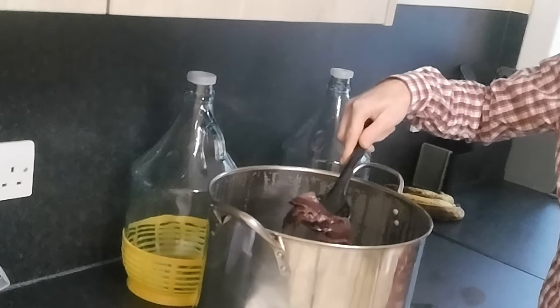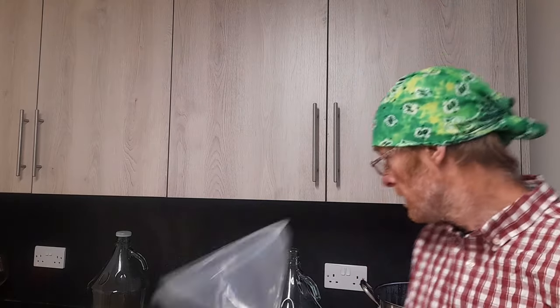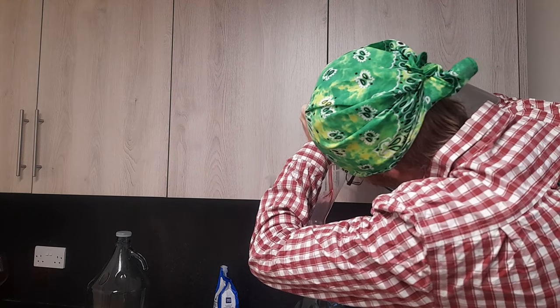So with your wonderful tea all brewed up and it's been simmering for about 20 minutes, you want to let it cool. And then once it's cooled, we can start taking those teabags out of the pot and drain that lovely red liquid. So we need to remove those teabags from that liquid — it is as simple as it sounds, you just strain it. Then grab yourself your funnel, insert it into the mouth of the demi-john, and pour the liquid in.